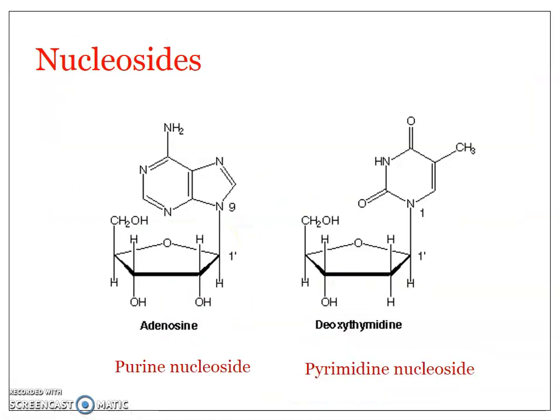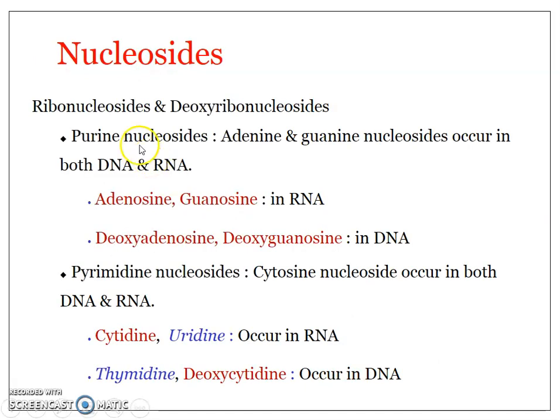As we have already mentioned, based upon the kind of nitrogenous base, we can have two kinds of nucleosides, purine nucleoside and pyrimidine nucleoside. The pyrimidine nucleoside is formed by the glycosidic linkage between N1 and the 1' carbon, while the purine nucleoside is formed by the glycosidic bond between N9 of the nitrogenous base and the 1' carbon of the pentose sugar. Depending upon which sugar is involved, we have ribonucleosides and deoxyribonucleosides, and each can be further divided based on whether the base is purine or pyrimidine.